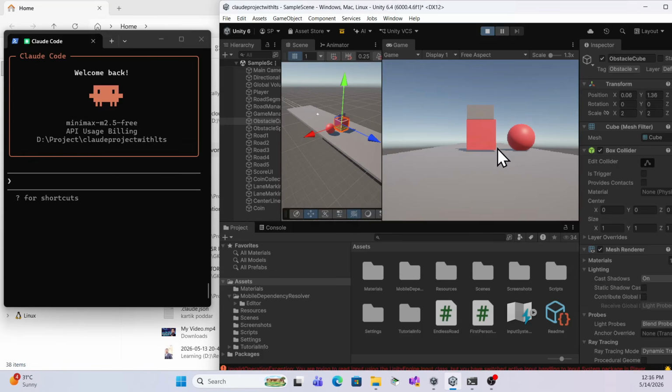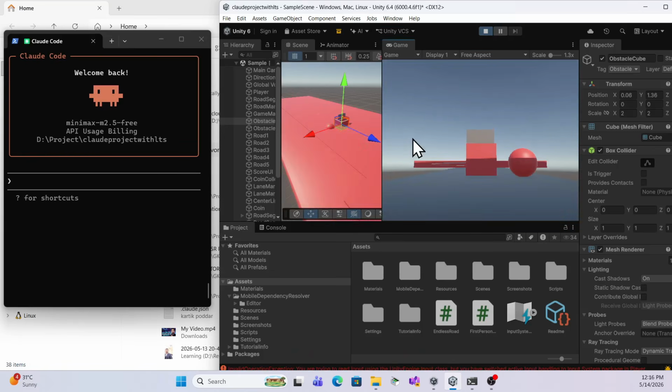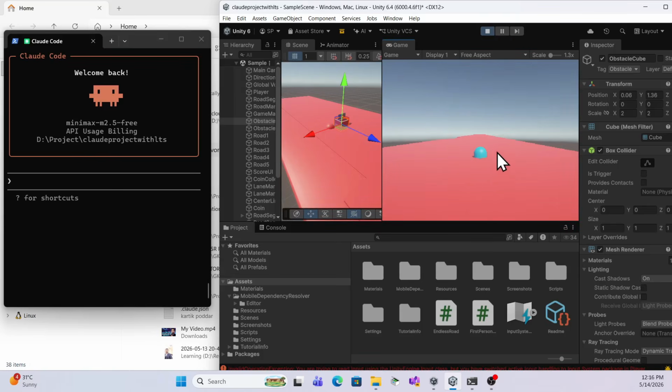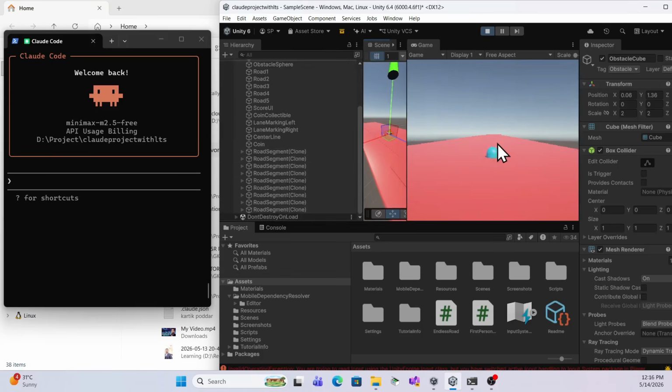Once you run my application, yeah, it is running, and you can see the character is moving automatically. It is endless. And if I move here and there, it just moves here and there. Also, you can see this is the road, right? Whatever road the character has crossed, it automatically generates a new road by cloning. Everything is done automatically using this Claude Code, and I'll show you. So let's move to the implementation.